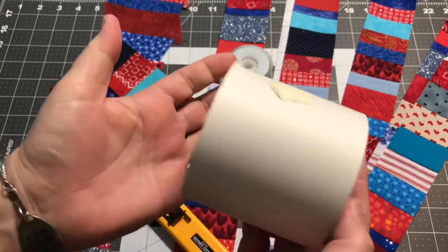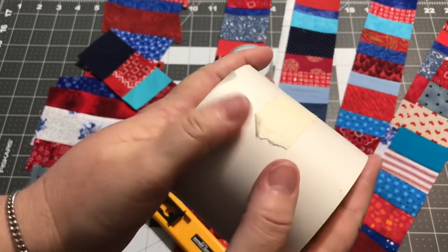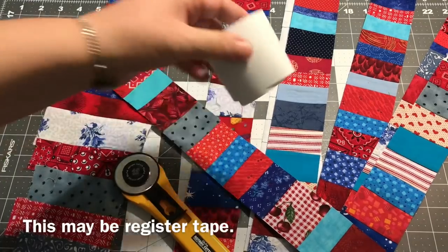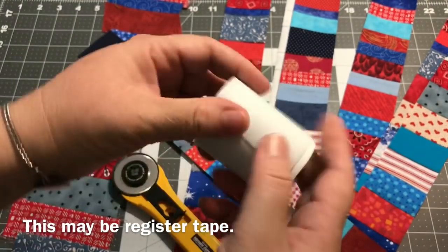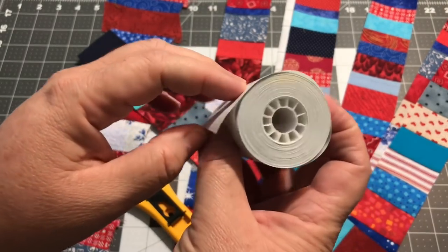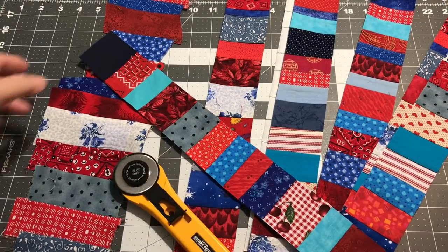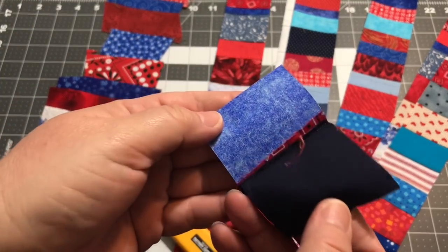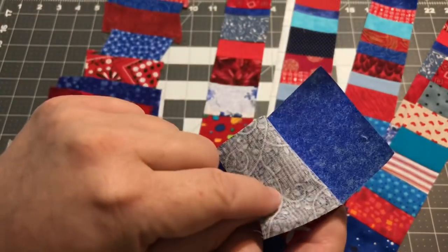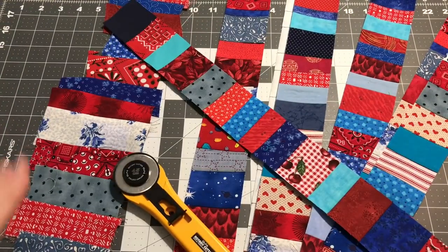I normally use this large roll of calculator paper — I bought a 5 or 10 pack on Amazon for a few bucks. This is 3¼ inches, non-thermal, tears easy, and it's a little bit thicker and sturdier. In a package of friend mail, I got one of these little individual rolls — this one's 2¼ inch that you'd use for a calculator. I believe this is thermal though; it has a blue tint to it. And what was really fun is when you put your iron to it, it turns this really fun mottled blue color, only on one side. It shocked me a little at first since I'm using red and blue fabrics anyway, but that was a really fun thing to see.